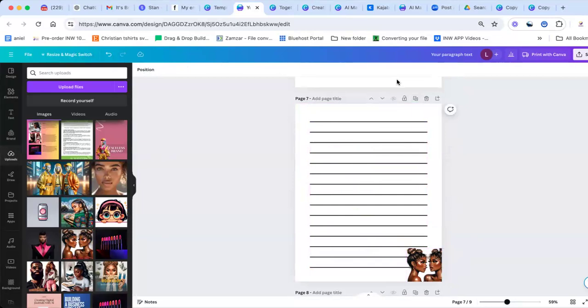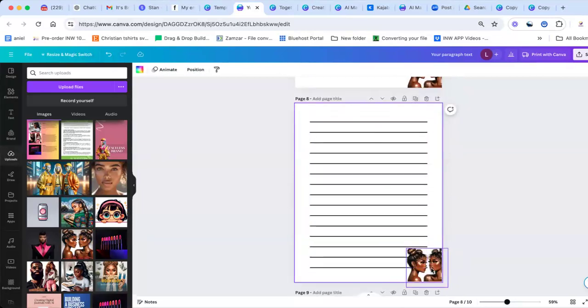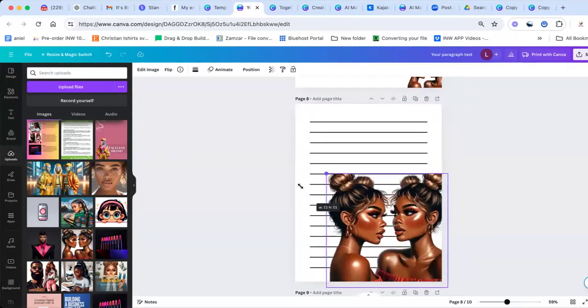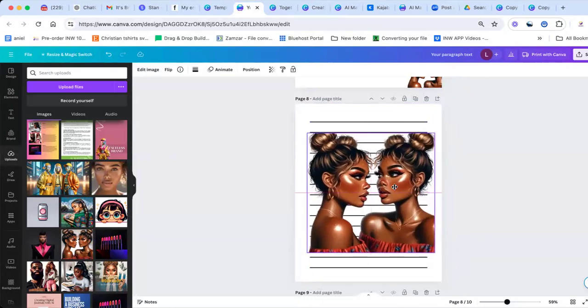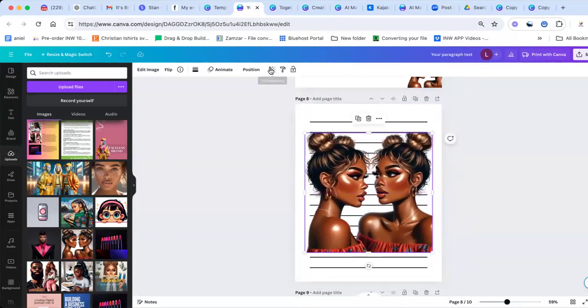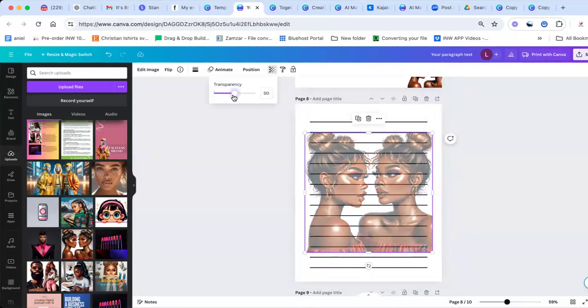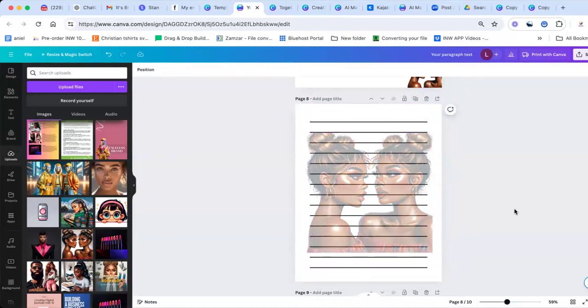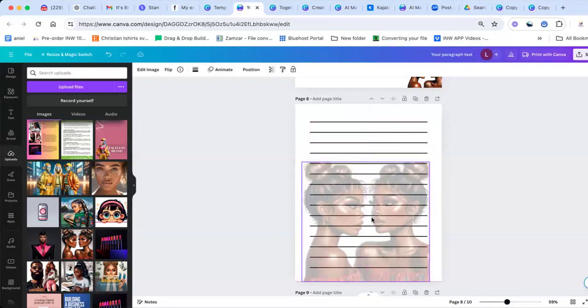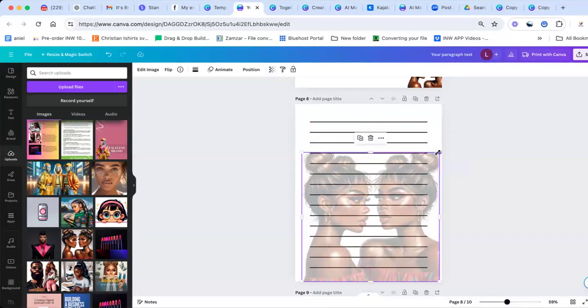And then I can fade her out. Or if I duplicate this, make her bigger, put her here, and then maybe fade her out some. And you still have that image. You just fade it out and put it how you want it. You can make it bigger, larger, whatever makes sense.